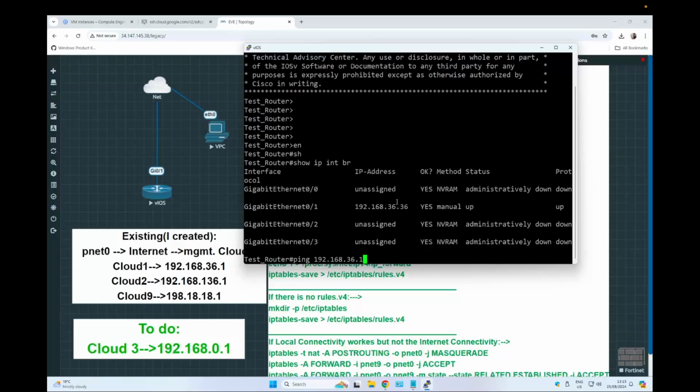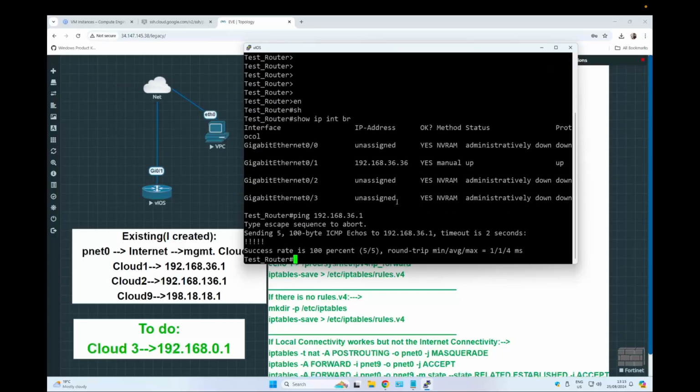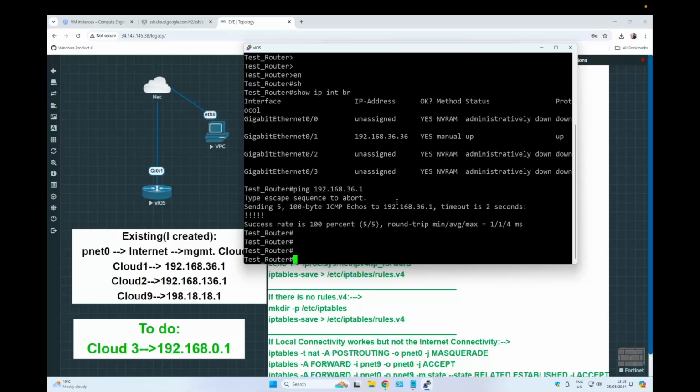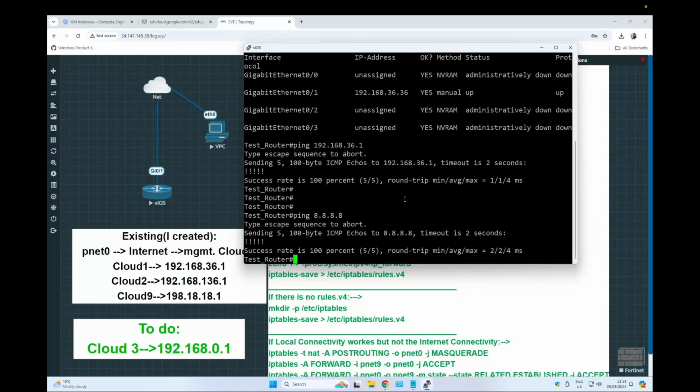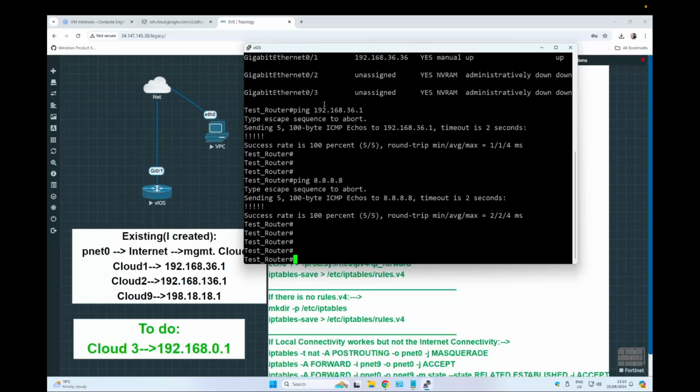The 36.1 is the IP on the other side, that is on PNet 1, which I'm connected to on interface 0/1. So I can reach there. Let me do another one, ping 8.8.8.8. Well, I can reach there. So as long as I select any IP in this /24 range, it will work.